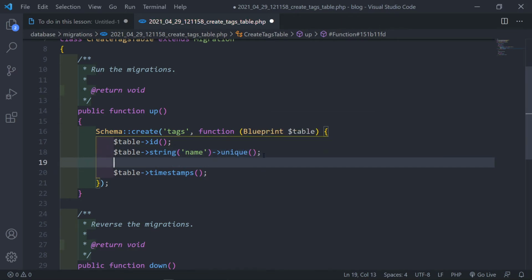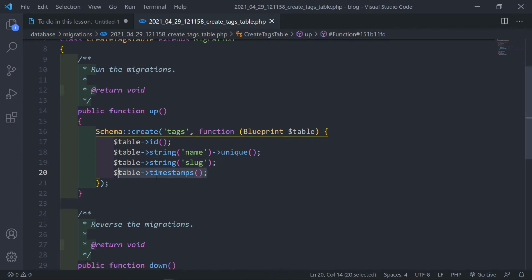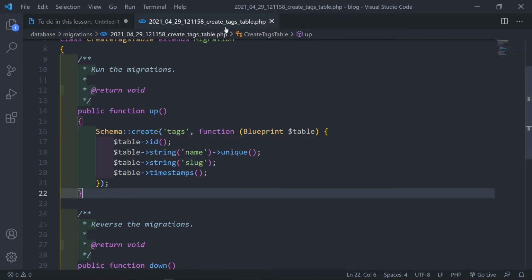That is just to reinforce that. Another thing is we want another string, a slug as well, for our tags. And then we obviously have our timestamps right there, the updated at and created at fields. All cool. So we're done with the tags table.